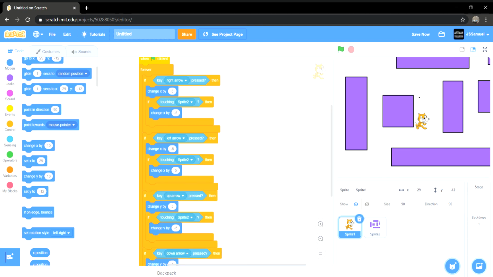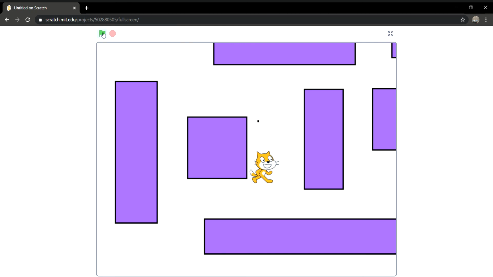So now if we try it out, oops, undo that. Yeah, there we go. We pretty much have our pretty cool script on, we can move around like a normal game on Scratch. If you like, you can add some gravity, and then you have pretty much a platformer, I guess. Really, this is a pretty easy way to create wall collisions for your games. And this is pretty easy for you now if you want to create a platformer or some other game in that way.